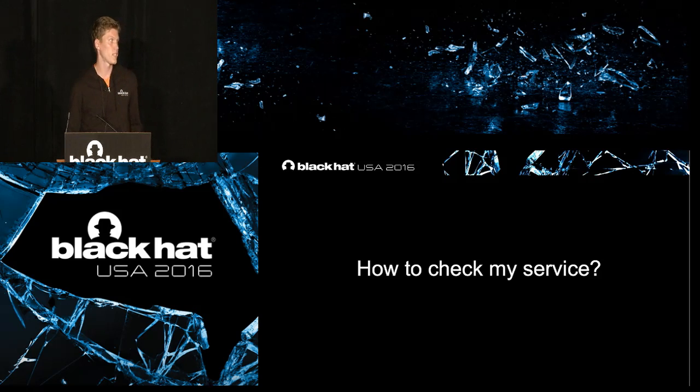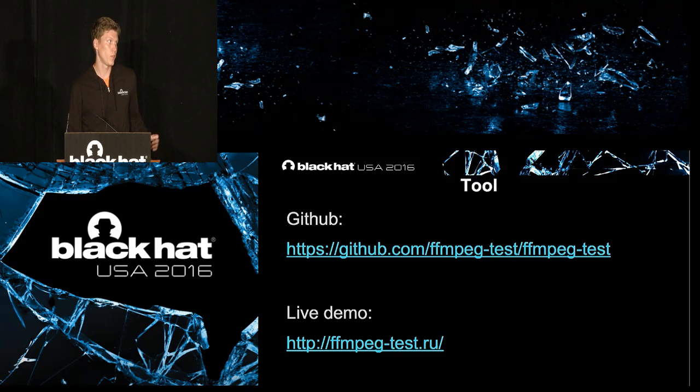And now you may ask how to check your service. First of all, you should use the latest version of FFmpeg. It includes all the patches that you need to be secure. That is if you use the default config, but usually people use their custom config or have to use an older version because some options started to work differently. And we developed a tool for this situation.